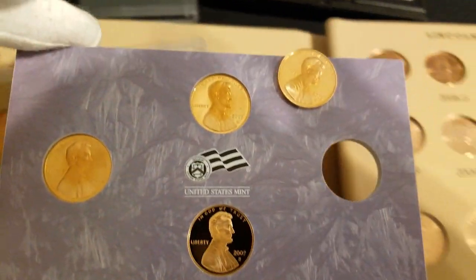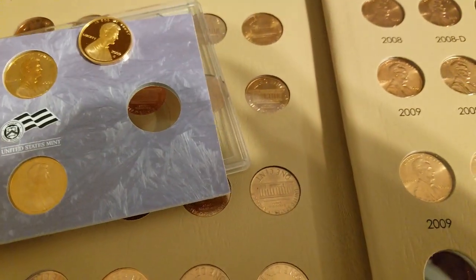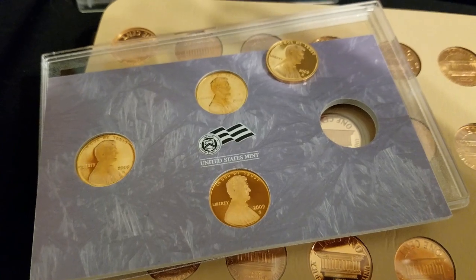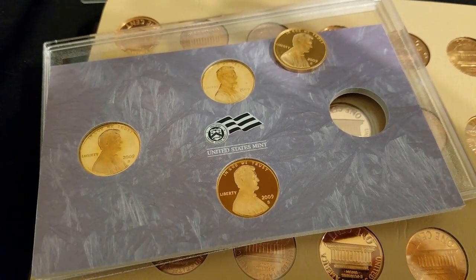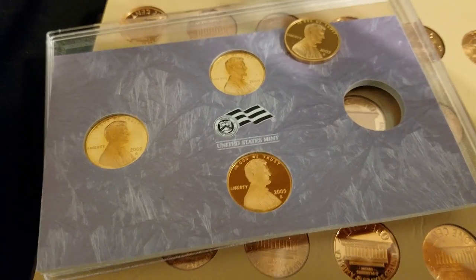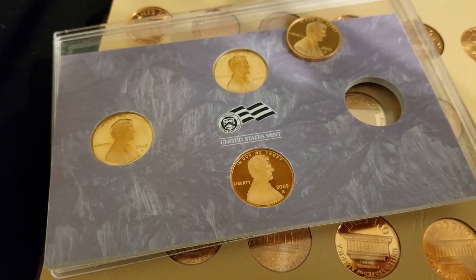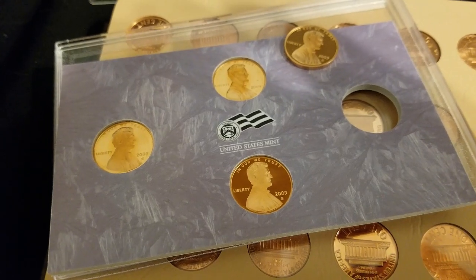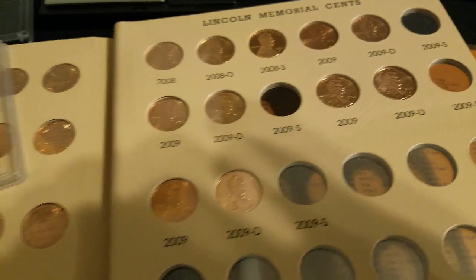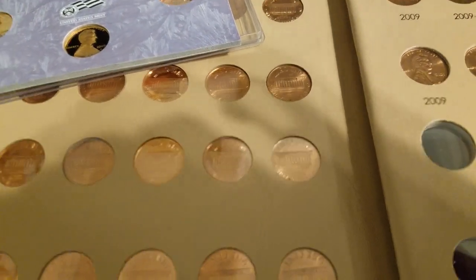If you find these that are copper, they're a little more valuable and more scarce than the zinc strikes. If you want to find this exact product, it's out there on eBay right now. Depending on shipping costs, the cheapest ones are anywhere from $9 to $11. If you're paying $20, you're probably overpaying. These are good collectible pennies — even if you're not a big penny collector, 2009 is a great year to collect.